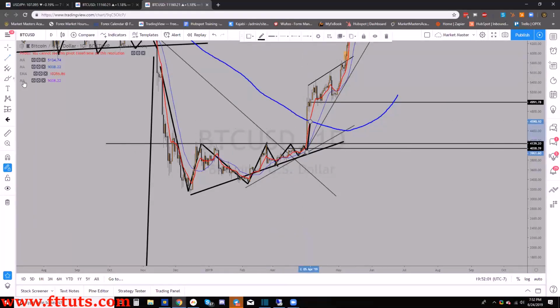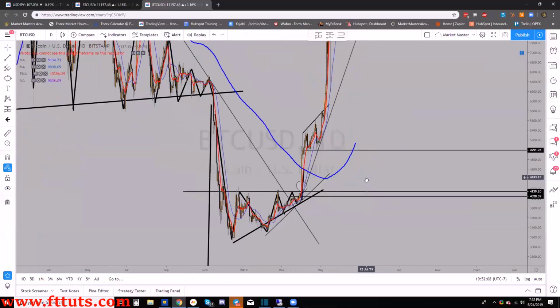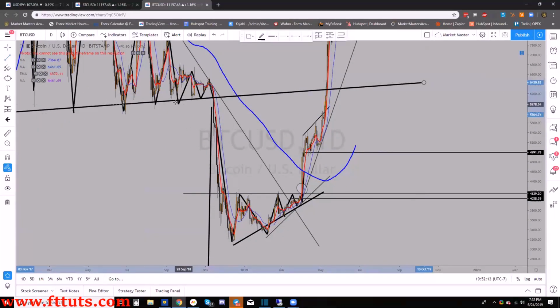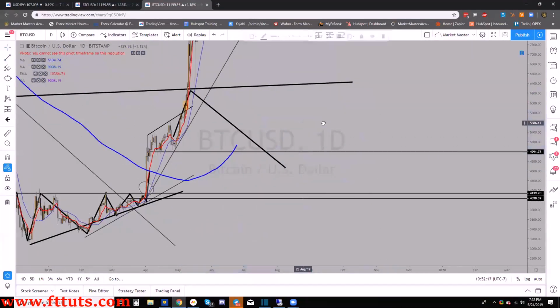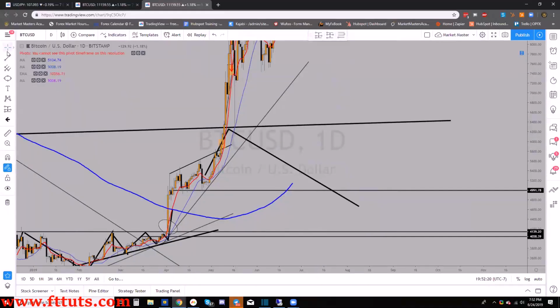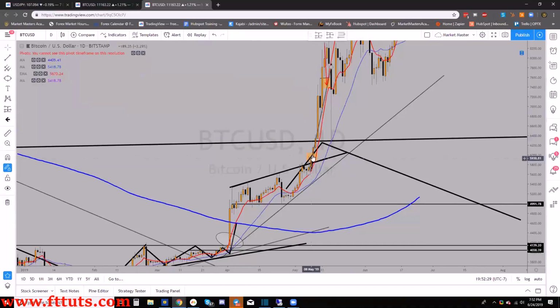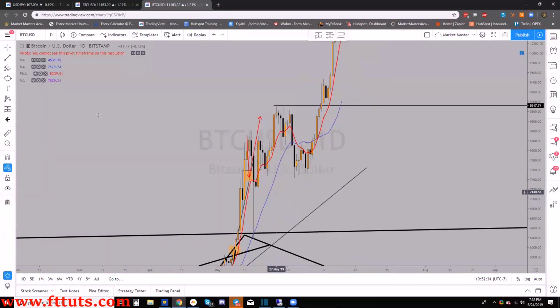And I actually got in right in this area here, and I just caught that going up. And then I was careful for this support right here because that support is now resistance. It could have hit this area and then dropped down. So this resistance line that I had drawn right here was kind of to confirm if it was going to continue going up. You could see I had gotten in again right here and I continued riding that up.